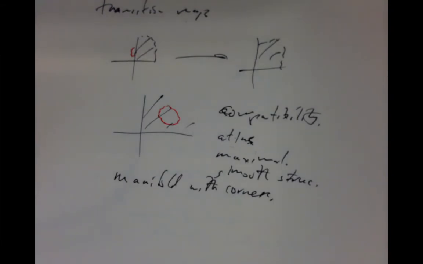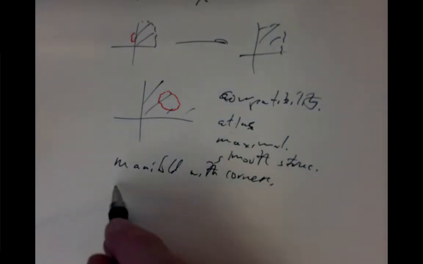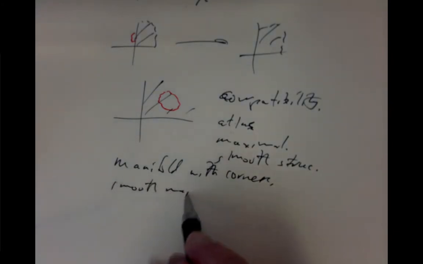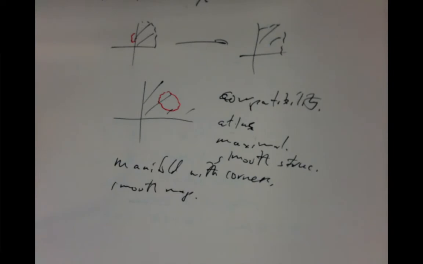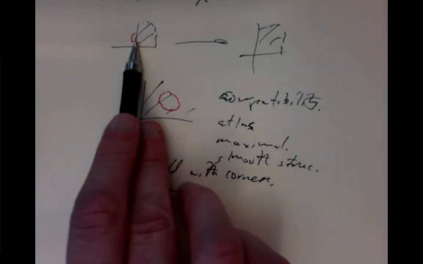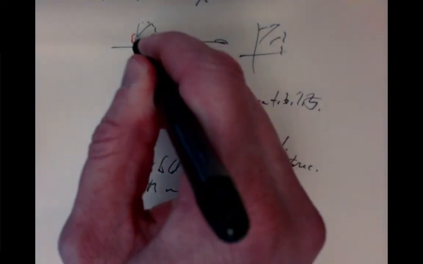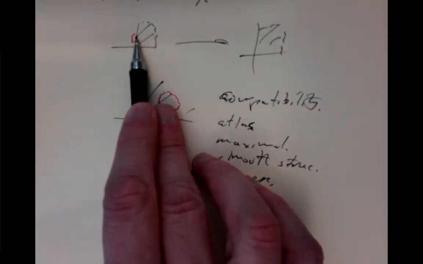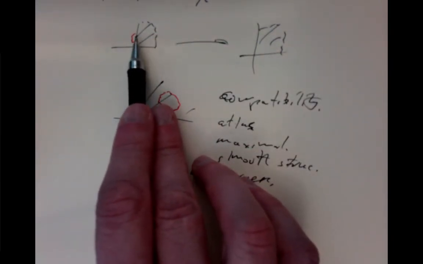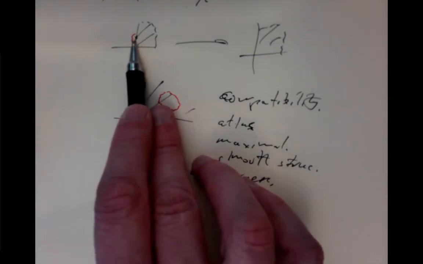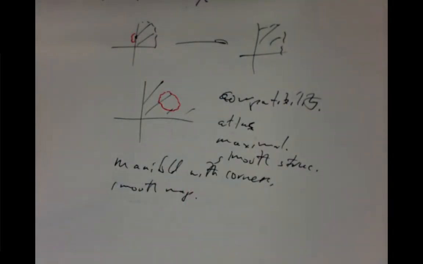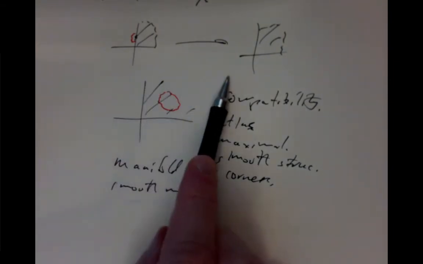Okay, so we can also use the same definition for a smooth map of manifolds with corners. It just means that it's expressed in the charts as a smooth map, and again our smoothness requires that at each point of the boundary of the standard corner, the map has the property that it extends a little bit and becomes a smooth map in the usual sense. So a smooth map of manifolds with corners is a map so that when you write it in charts, it expresses itself as a smooth map in this sense.